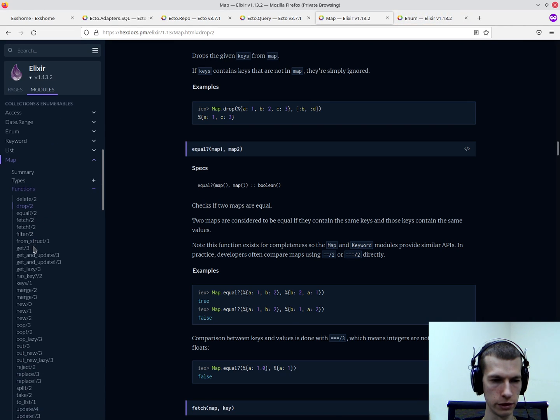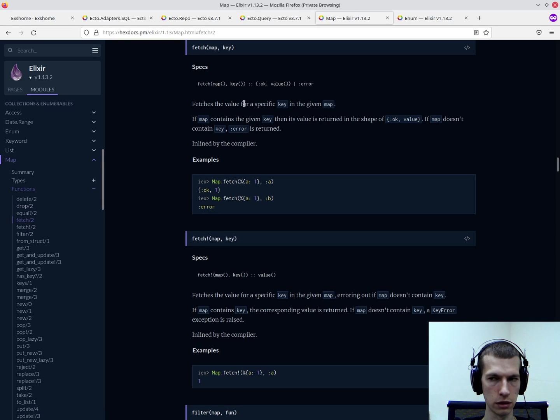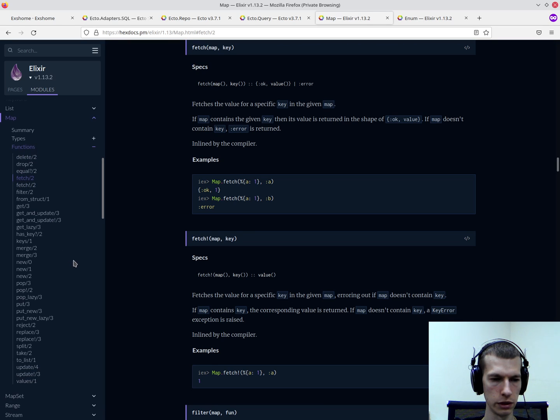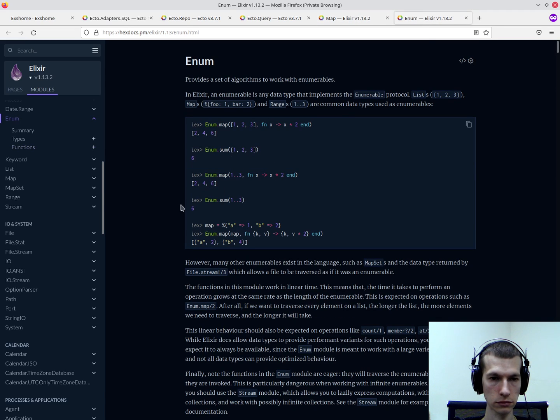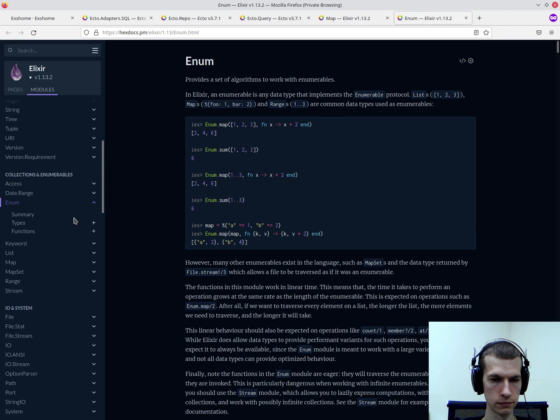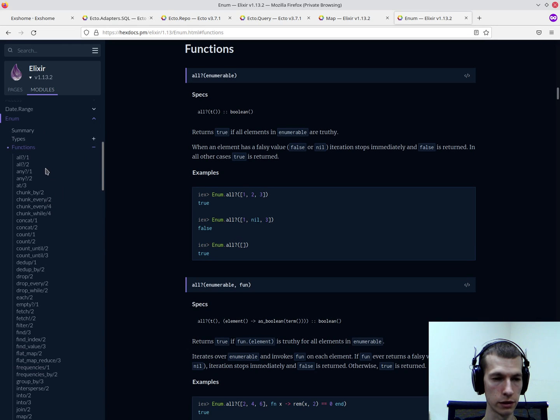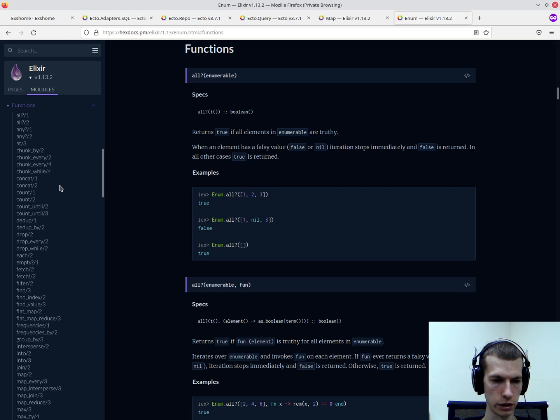Equal, fetch, field, fetch. Okay, we get only one key. Filter from struct, get an update, get edit, this key, keys, merge, view, put, view, replace, take, to list, update, values. No. None, what do we have here? All, any, includes. Do we have something like includes?